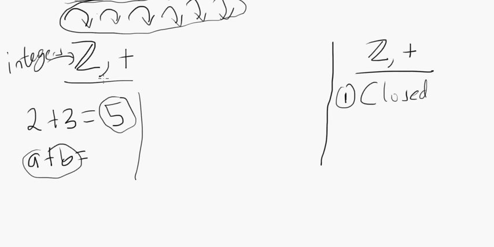Well, what other interesting property might we deduce from here? Well, let's consider the integer 0, right? 0 is definitely an integer. Well, we notice what we've known for a long time. 2 plus 0 would just give me 2. In a sense, 0 seems to be doing nothing to 2, right? And in general, any integer, a plus 0, still gives me that integer back, right? So this 0 does nothing to the integers.